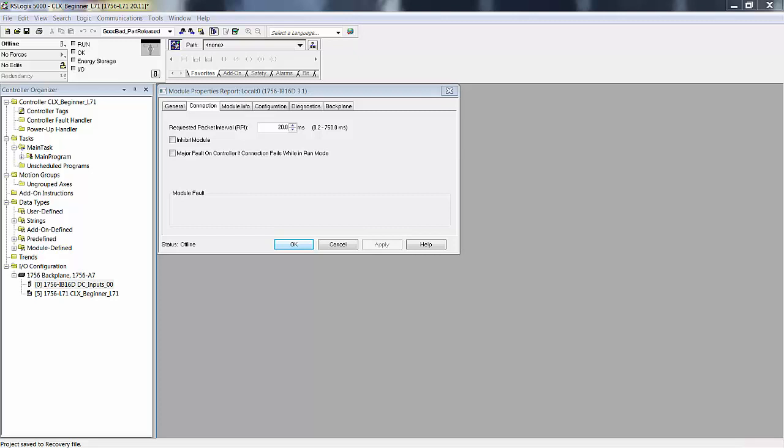Any of the MicroLogix products or SLC 500 or PLC-5, those are active backplane, meaning that the control of the backplane is an active process to collect inputs and hand out output states to the output modules. The controller actively controls the backplane for MicroLogix, SLC 500, PLC-5. With ControlLogix, the processor does not control the backplane. It is simply an entity to communicate across the backplane.